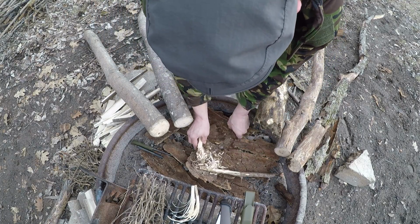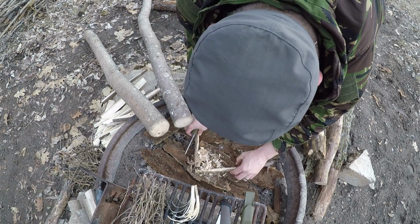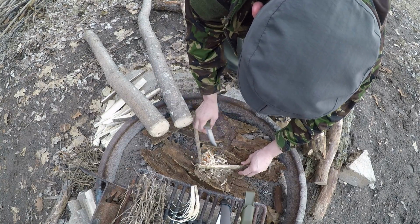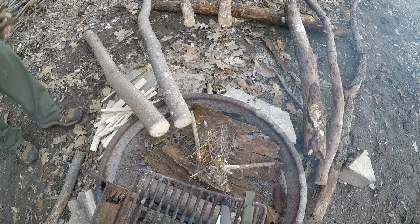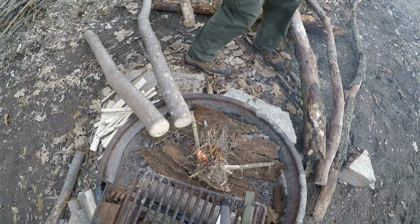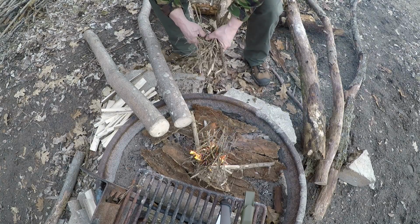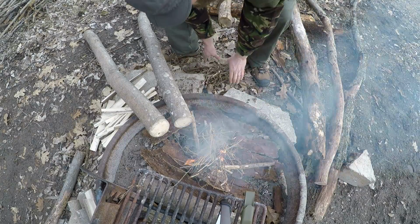I use my Cold Steel Fin Hawk. I use that for feather stick making or making shavings and so forth. But, you know, I made a couple shavings here with the Fin Hawk. So that's batoning, guys.